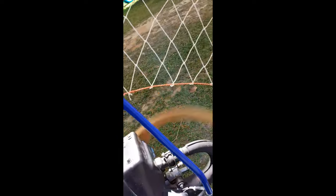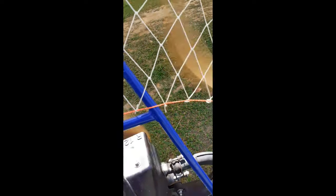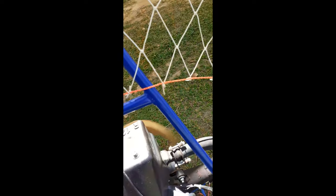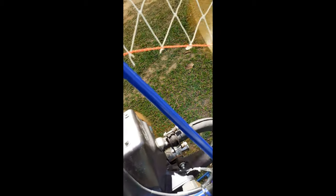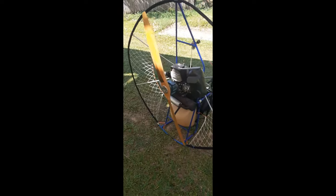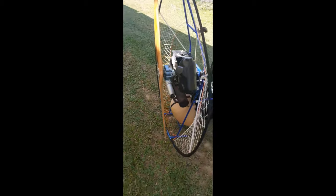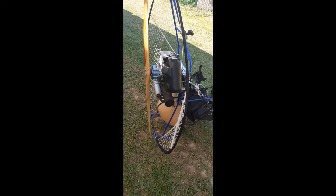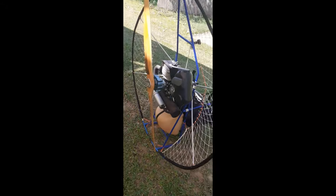She runs! Like a kitten. Well, we just got her started. She purrs like a kitten. Idle is set about right. It continues to run. It's a little smoky because it's more oil for break-in than you'd normally have.